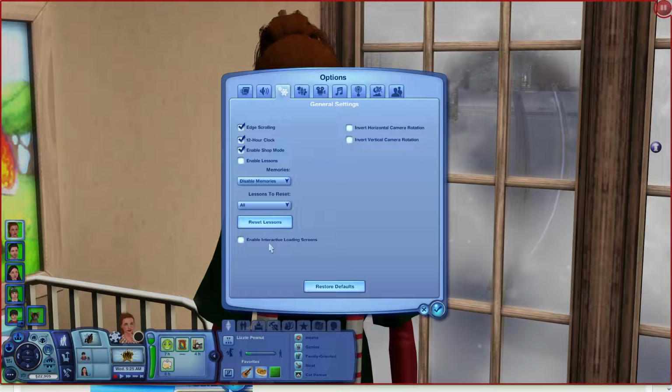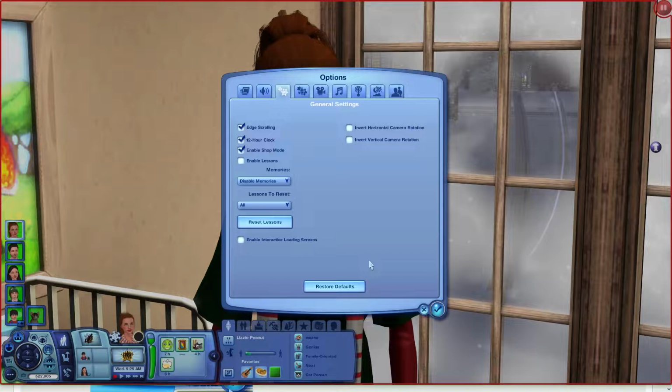So if you disable the interactive loading screens, that will hopefully decrease your loading time a little bit. I personally take less than a minute to load up my save, but I have a really beefy computer. Not everyone is in the same position as me, so that can really help you out, maybe shave a couple of minutes off your loading time if you do that, and also disabling memories.